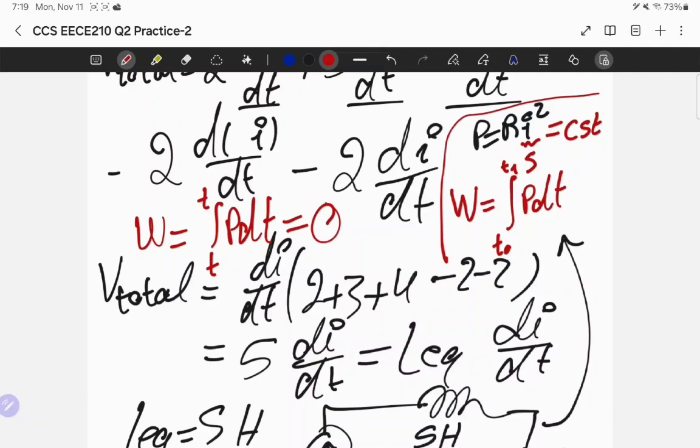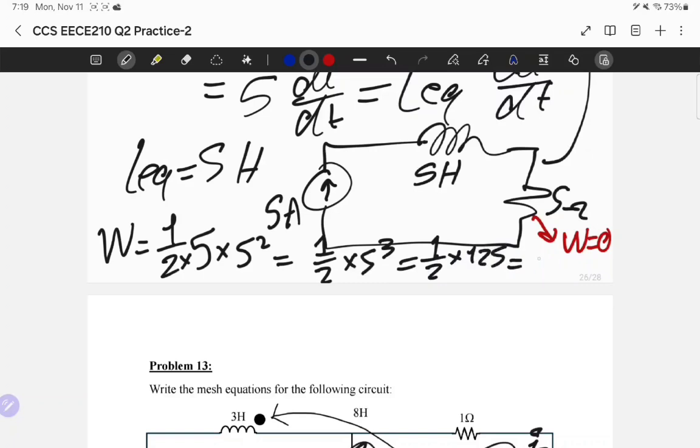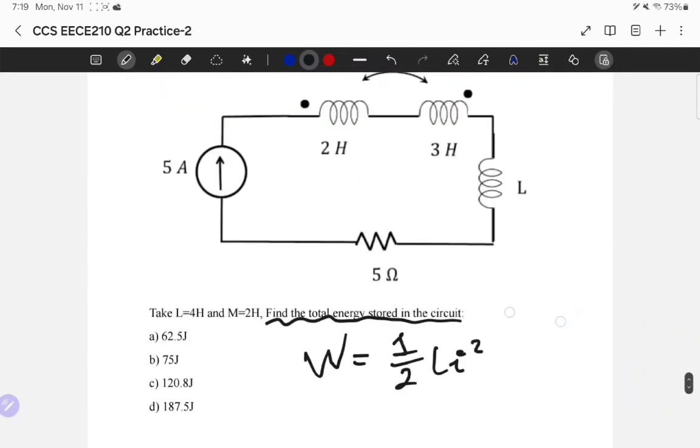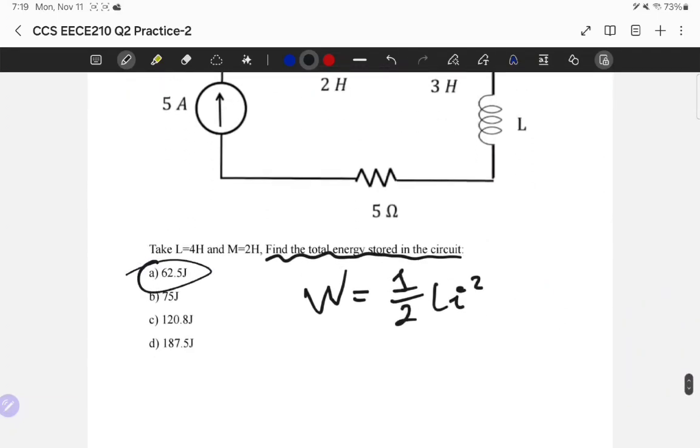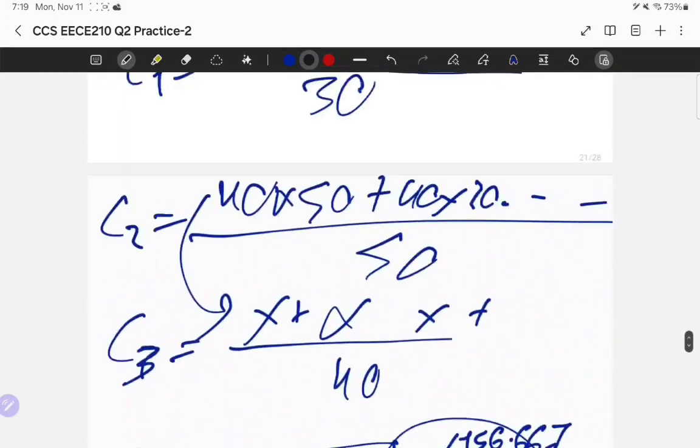So what am I saying from all of this? At a specific time t, not an interval, the W of the resistor is 0, and I'm not going to add any energy from the resistor because it's 0. I'm not considering a time interval, I'm considering an instant, so W is 0. So here it's half times 5 cubed, so half times 125, which is 62.5 joule, and 62.5 is the answer. Yeah, we solved this already, and we solved everything.